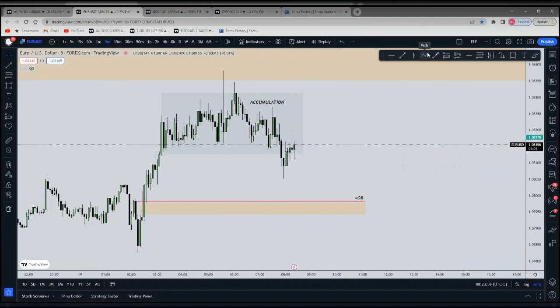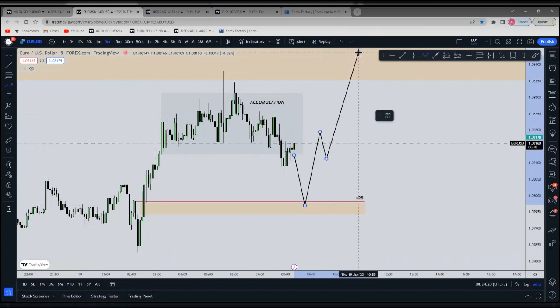So it's always the context. So here the context would be we're in accumulation phase. Then there could likely be a manipulation. And once we break market structure and have OB validation, then we have the confirmation. And then we can start looking for entries. So it's really a process-oriented way of thinking. So instead of thinking emotionally and forcing a trade idea of price should go up or down, we just wait, because patience is the greatest virtue that you can have in trading.